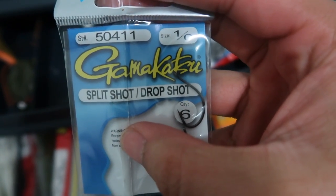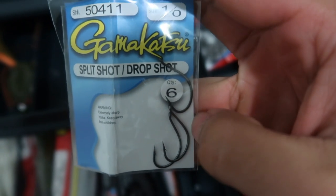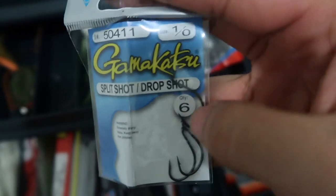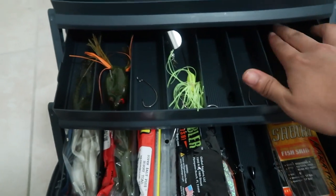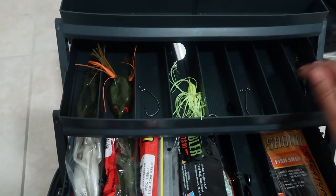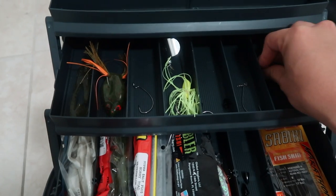Right here, a size 1 hook. I had 6 of them, but I kept losing them left and right. So I use this one for whatever I use for catfish and all that kind of extra stuff. But right back here, I have these little weights.